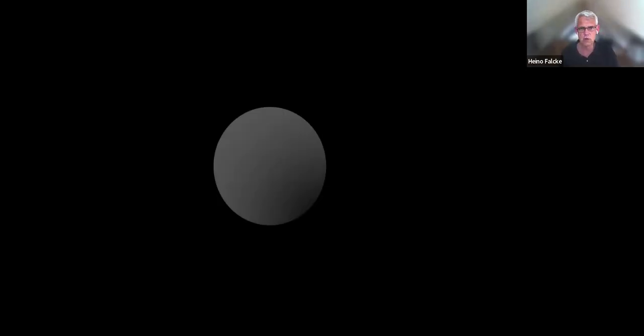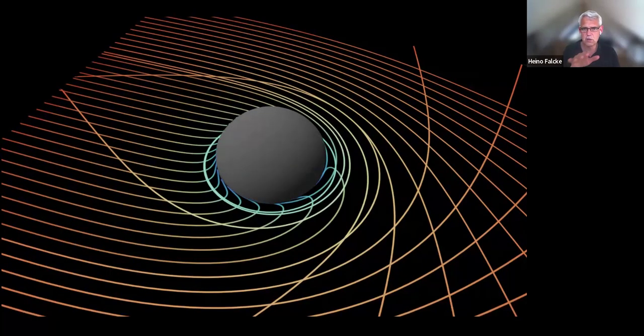Now, Einstein didn't really believe these things would exist, let alone that you could see them. So how does a black hole look like? Could you actually see this? Well, that's how a black hole would look like. Well, actually black on a black background. Now there's this virtual surface, which I've drawn here as a gray ball. And the only way you could see an absorbing object on a dark background is by shining light at it. Let it be surrounded by light. And that's what we do here by trajectories of light.